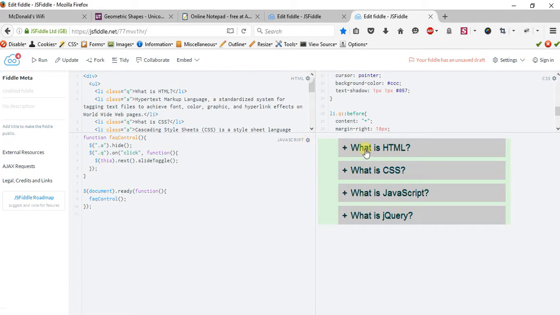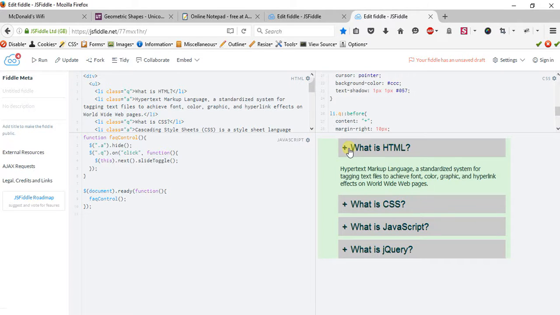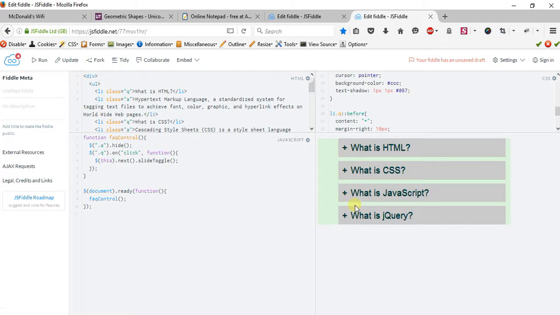Okay, so if I were to run this, you'd see that the plus does show up, which is nice. But, of course, I want that plus to turn into a minus. Now, the problem is, and all web developers know this, you can't directly change anything in the before pseudo selector with JavaScript or jQuery. But there is a sort of, I hate to use the word, hackish way of doing it. And that's what I'm going to go ahead and show you. At least this is the only way I know of.